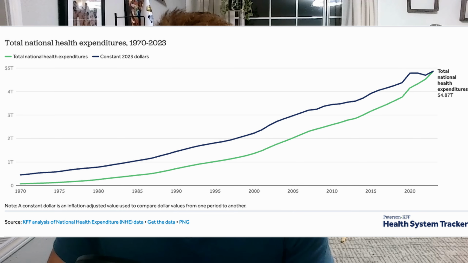And what we can see here is health expenditures were typically growing at the rate of inflation until very recently. Right here around 2019, so COVID, we saw a spike in the spending on healthcare, and inflation went up simultaneously. But then inflation stagnated and the price of healthcare continued to climb. That's not good. That means it's taking up a bigger portion of our economic resources.